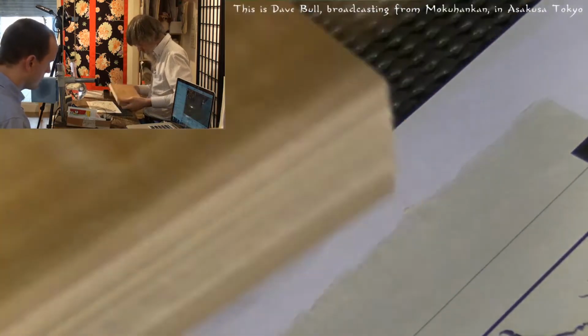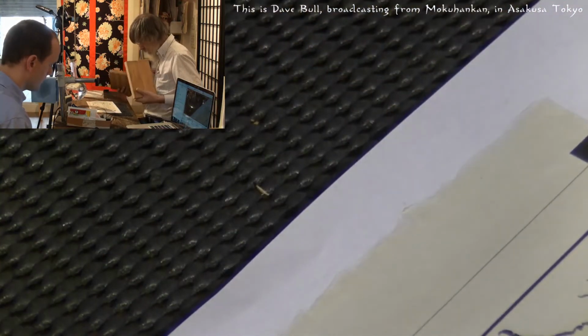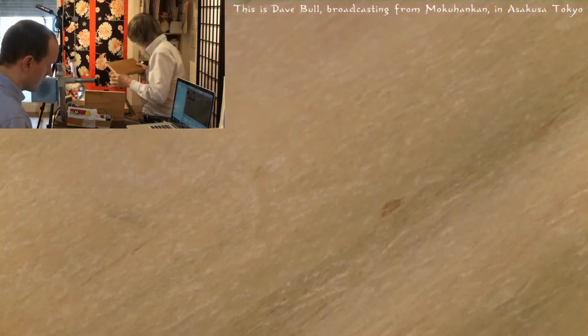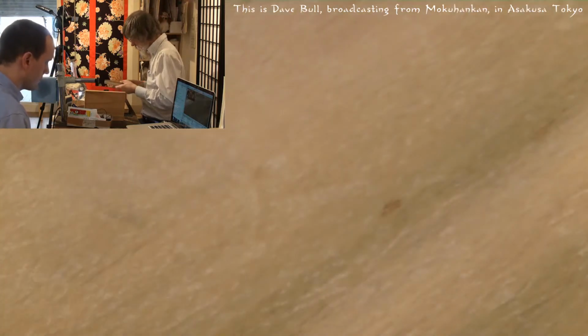I've got a few pieces of wood here. Try and find one that is the hardest piece. I think it's going to be this one. But let's see.